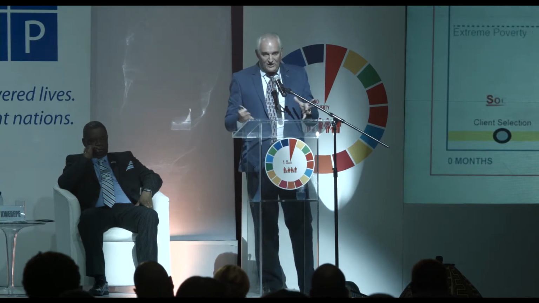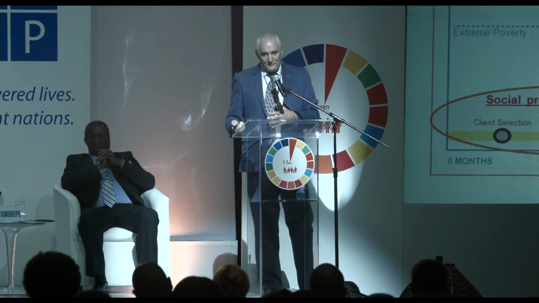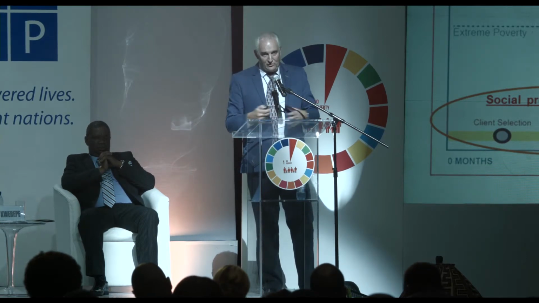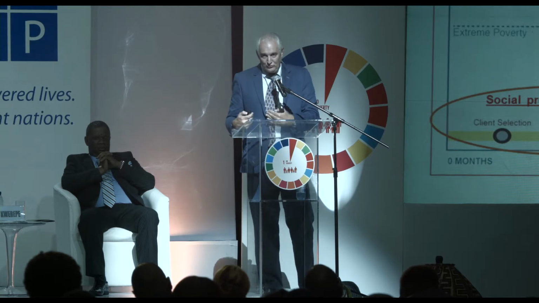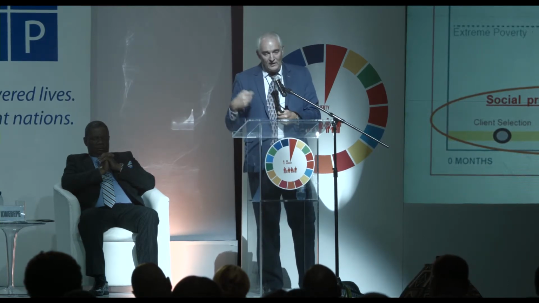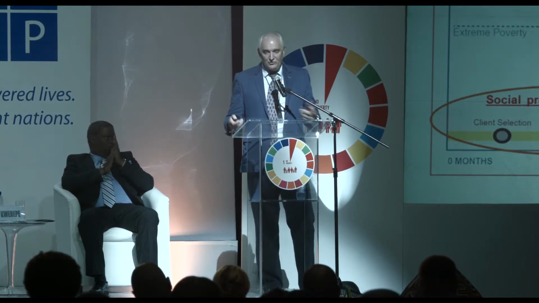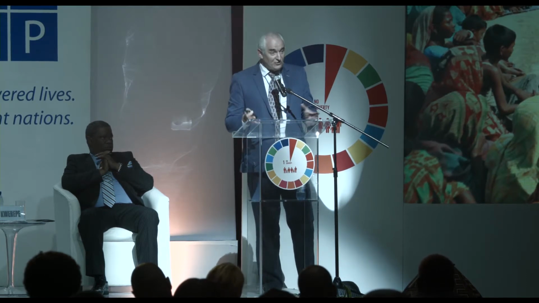And that package is actually a combination of social protection and livelihood promotion. So they're getting both cash transfers, access to savings, financial inclusion, which is social protection, and productive assets and livelihood training to get them out of poverty. So it's a combination of livelihood protection and livelihood promotion. So they start by doing community-based targeting. As I said, this can be challenging, but they do it in a very good way, I think. I've observed it. They involve the communities in selecting the poorest people in the village.